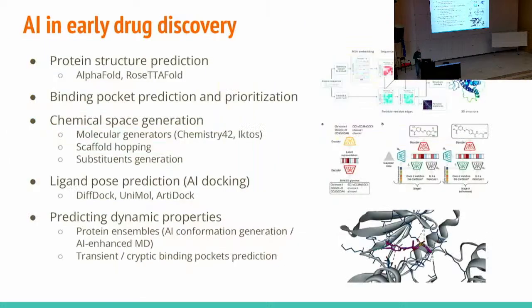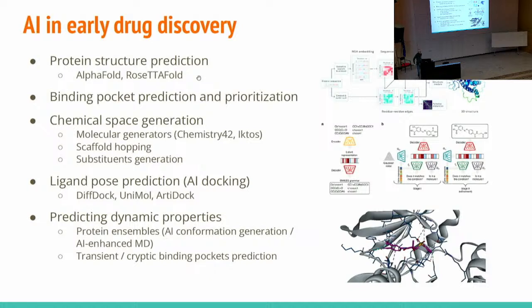So let's dive a little bit deeper into AI in early drug discovery. The first thing, which all of you probably know, is protein structure prediction. AlphaFold is probably the most valuable AI model of the last 10 years. And as I know, Carl has a whole lecture about this. I don't know if it was yesterday or not, but anyway, I would not go too deep into this. AlphaFold is not only the model, there is also RosettaFold and some other models which are doing the same.